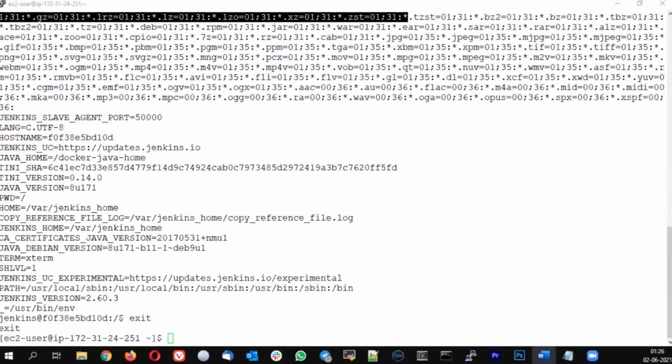Imagine you have a scenario where you are not able to script the application starting process or the application installation process. Is there a way I can manually do all these steps and convert that into an image? That is where Docker commit comes into the picture. Using Docker commit, you can convert a container into an image.